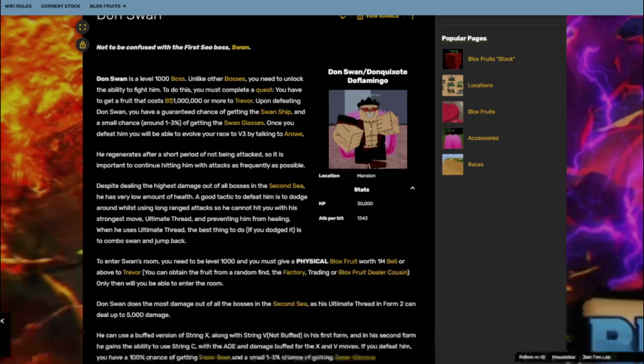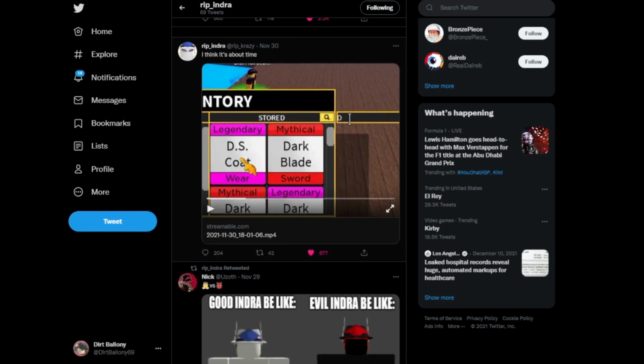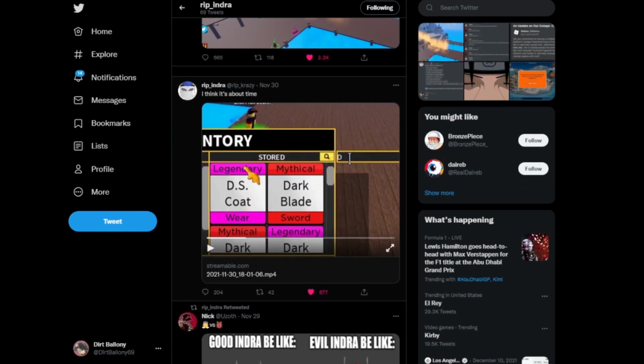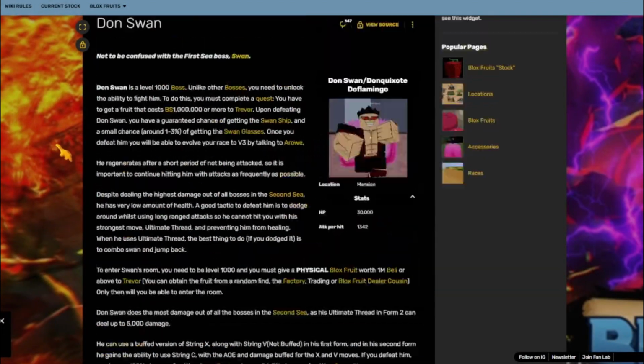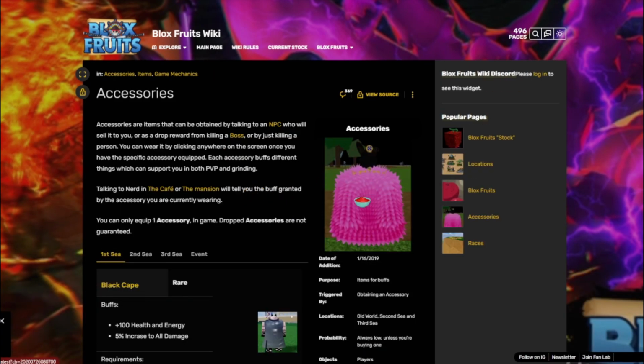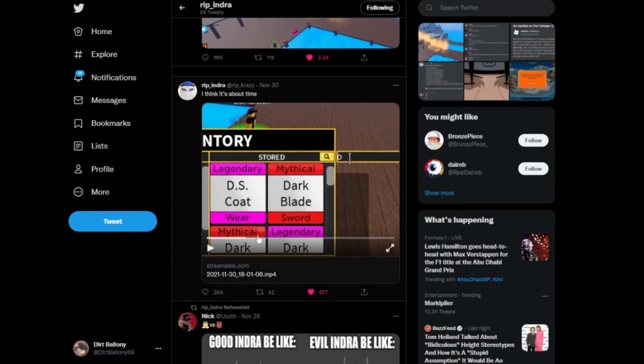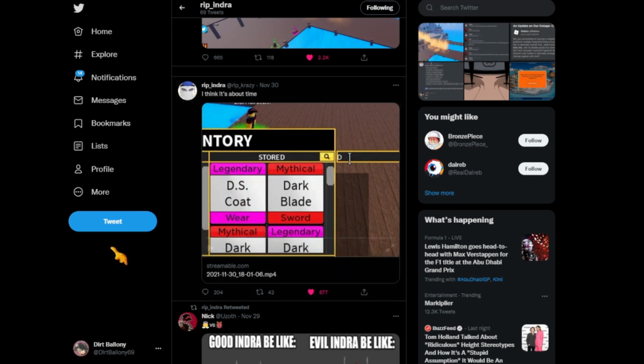And also, his glasses are a legendary, so it makes sense that his cape will be a legendary as well. I'm guessing that it'll definitely look a little different than the original coat from the first C, like this. But it'll definitely be pretty good. But either way, I'm excited for what this could be. That's just my guess, that it's gonna be the third C Doflamingo. You kill him and you get his new coat, and it's called the DS coat.